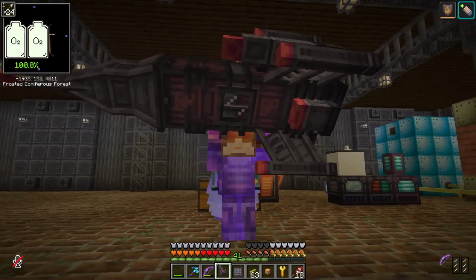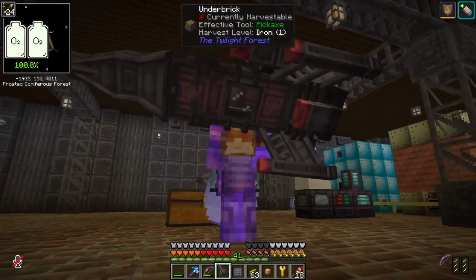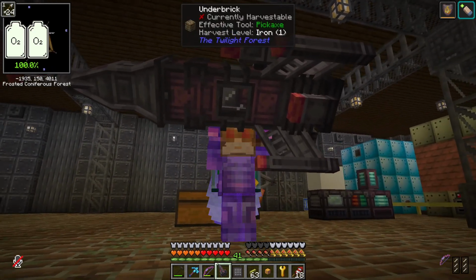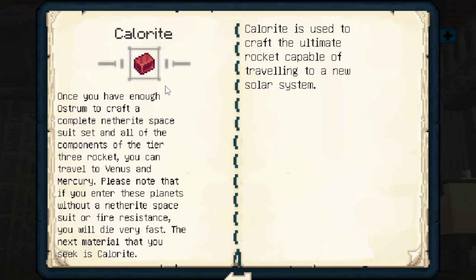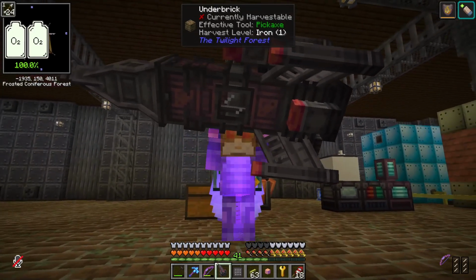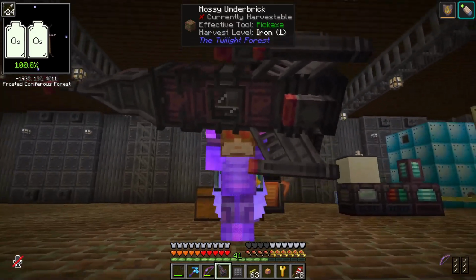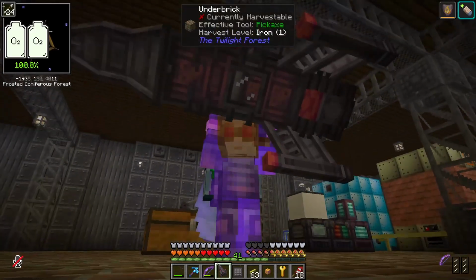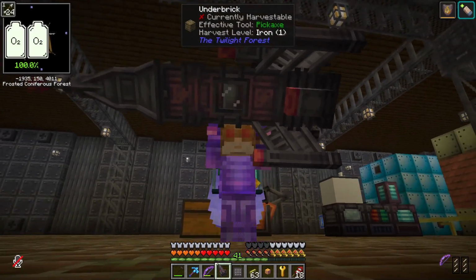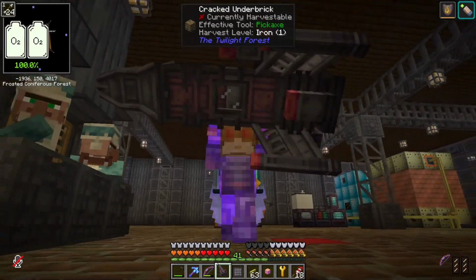But now it looks like we can go to the hot planets. I'm thinking that's Mercury and Venus. And there we need to get the next metal in the progression. And that is calorite. That's the last material that we need to find on Venus and Mercury. But once we get that, we can get the final tier of rocket and go other places in the solar system and make a jet suit. Doesn't that sound neat? I think so. So let's pop into our rocket and head on over to our friendly neighborhood hot planet.